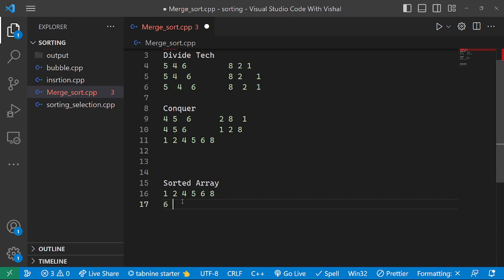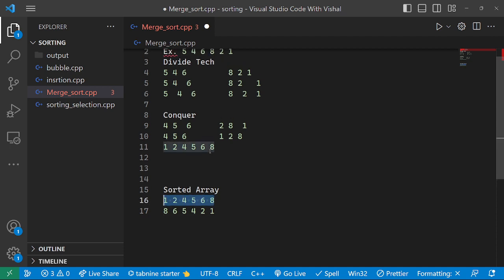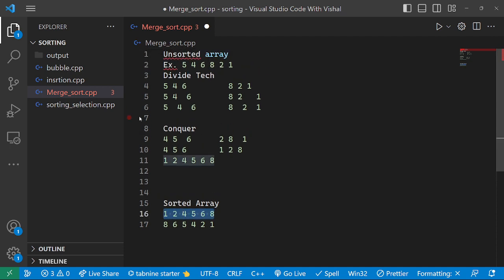And 8, 6, 5, 4, 2 and 1 is the descending order, but also a sorted array. These are the two ways of sorted arrays. We are just going through ascending order. This is all about merge sort.